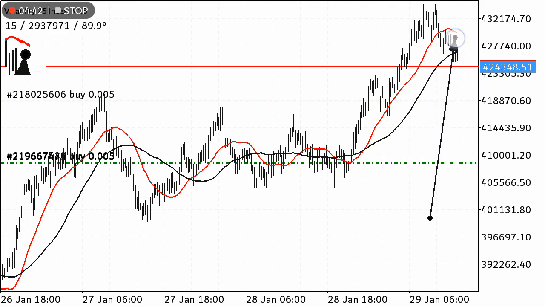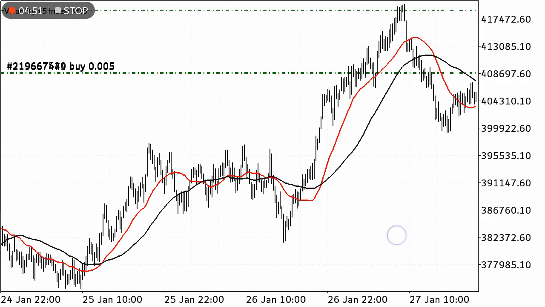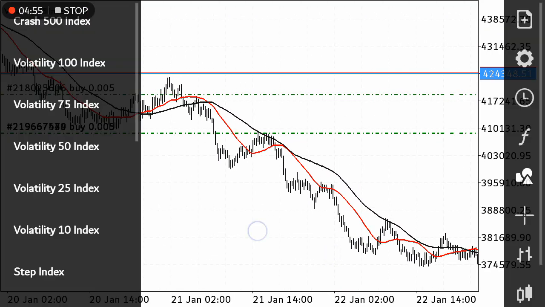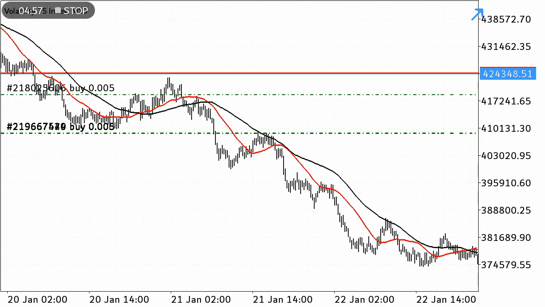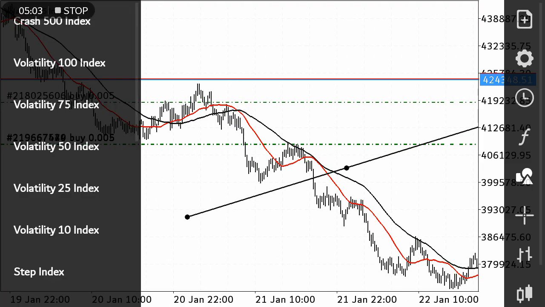I will close my trade once they cross again, so I will leave this open. Look here, how many examples. Look, one more sell. The cross happened. Just see, the cross happened and sell.